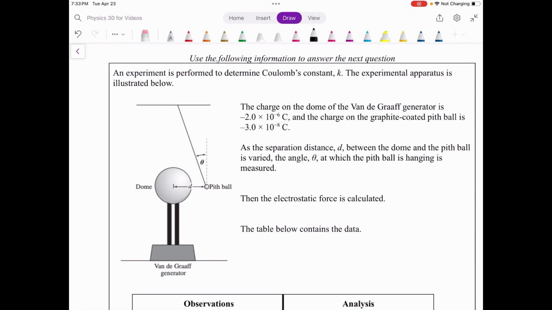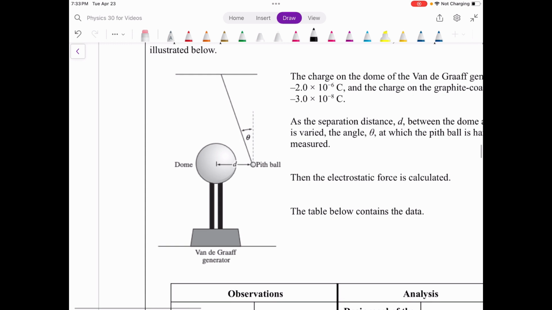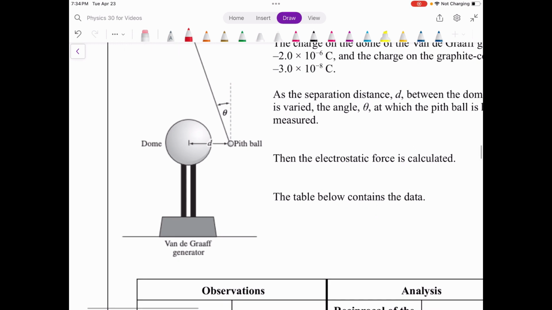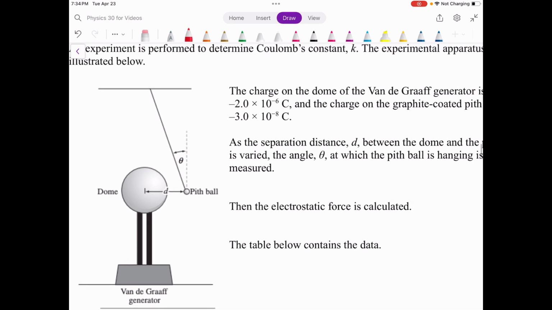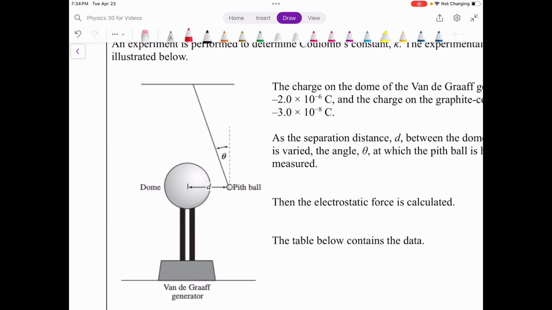All right, so taking a look here, let's just get a feeling for what's actually going on. How did they use that angle there? Not really mandatory for answering this question, to be honest, but good to think about the experiment that's happening. Well, okay, the ball is just being supported out here, right? But normally the ball wouldn't be like this. It would just want to hang downwards, right? So the electric force from the dome must be pushing it off to the right. It must be repelling it away. Otherwise, why would it be hanging off to the side like this?